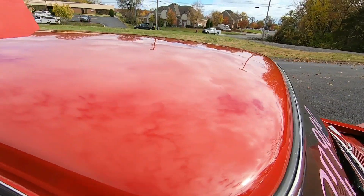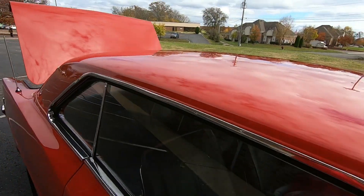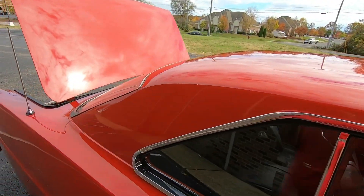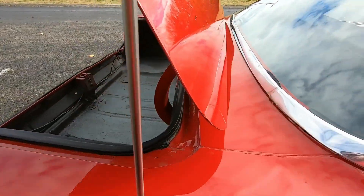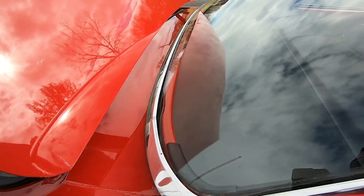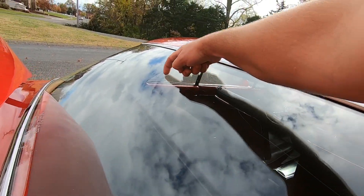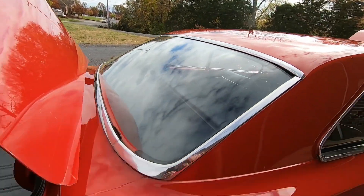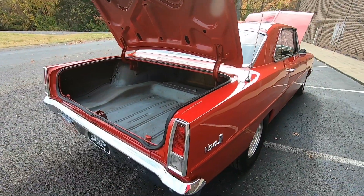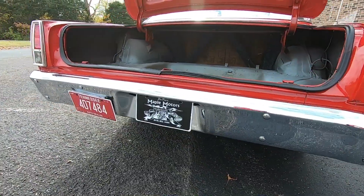Looking around this roof — there's a little scratch and we have a tiny dent in the trim here. The back area is starting to crack, as they always do right there. There's a light scratch on the back windshield that's on the inside — they must have had tint and somebody took it off. Coming around this back end, the rear bumper is probably the same age as the front; it's not too bad, looks pretty good.